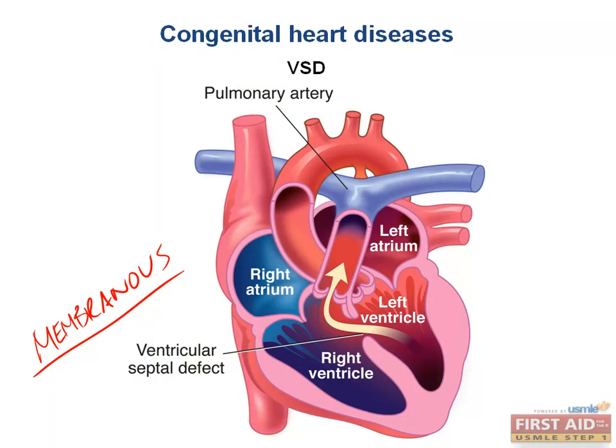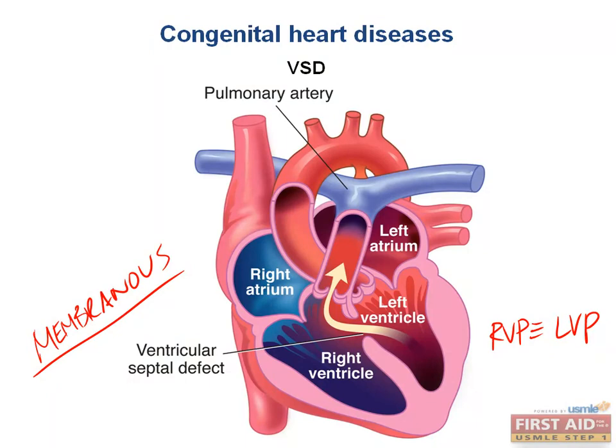In combination with the closure of the ductus arteriosus, this all means that the left ventricle will now be working against a much higher pressure. It will be working much harder because it has to pump against a higher peripheral pressure, due to this increase in systemic pressure from losing our ductus and losing our placenta. So large VSDs allow pressure in the right ventricle to equilibrate with pressure in the left ventricle. This means that the flow will now depend on the resistance of whatever is in front of each chamber, the right ventricle or the left ventricle.